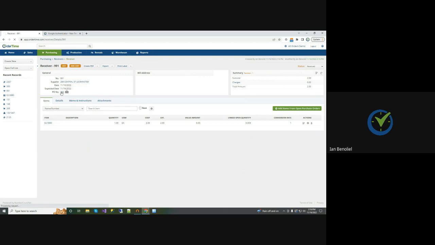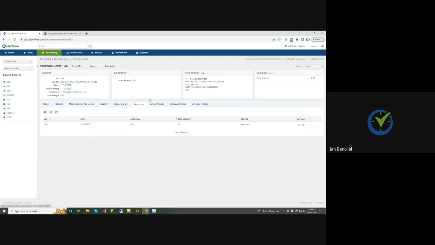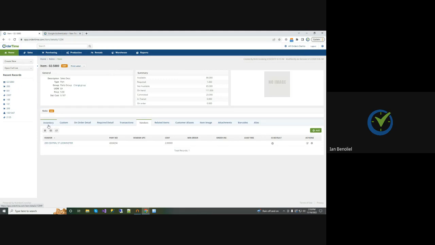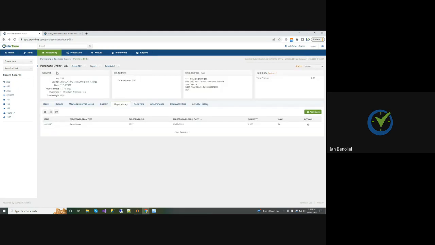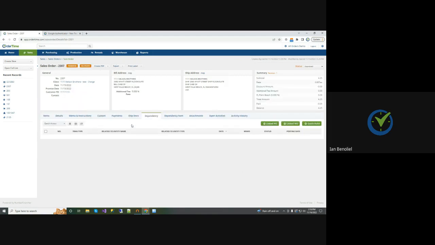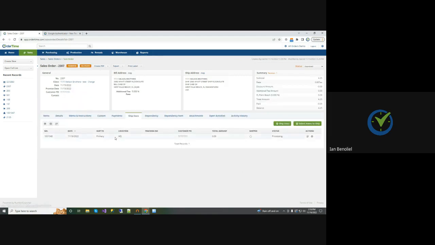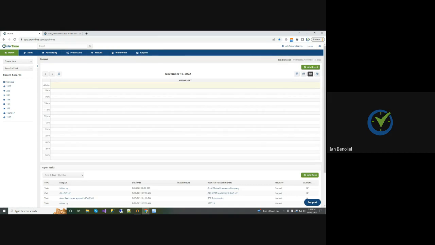I should be able to go back here. There's our ship doc. All righty. So that's a good thing to do.